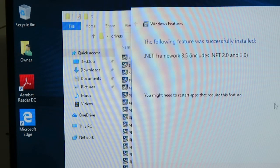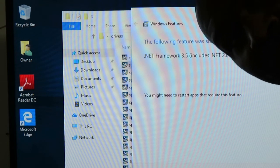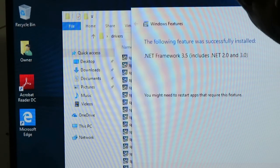Okay, so that's it. The net frame is in. It's net frame 3.5. Net 2.0 and 3.0 is included, but I'm running 3.5. So basically, what does the net frame do? The net frame is one of those things that help you run, back in the days, Miss Pac-Man and different kinds of games. Net frames are very important, okay?